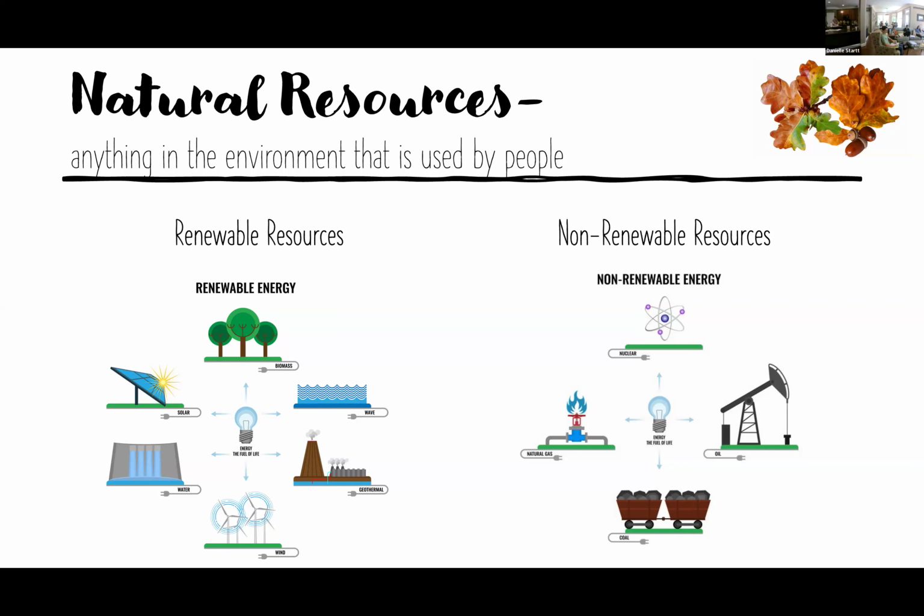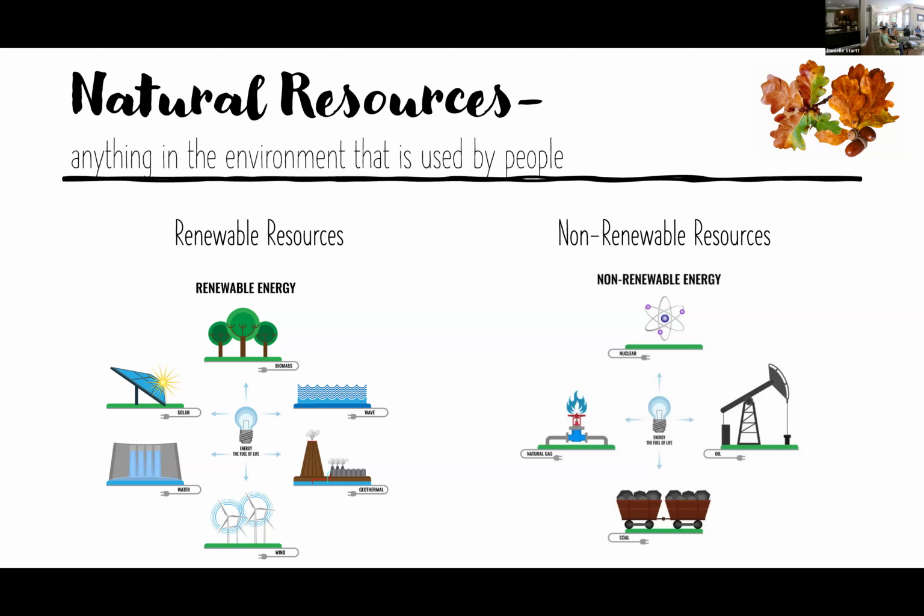Solar energy is converted into electrical energy. Wave energy can be converted into electrical energy. And wind, obviously, we've all seen windmills. They're becoming more and more popular, especially for farmers who have a big piece of land. They can still grow their crops and they can bring in extra income with the windmills.